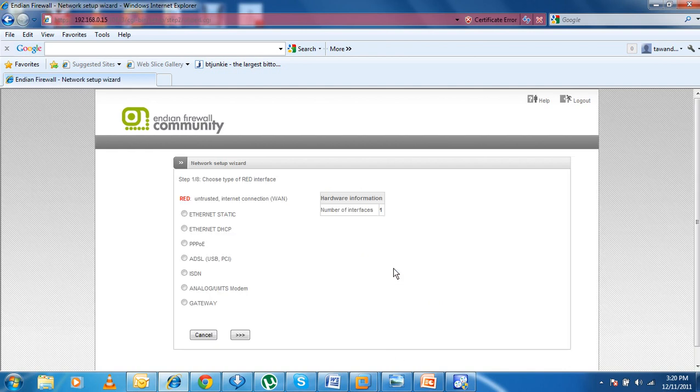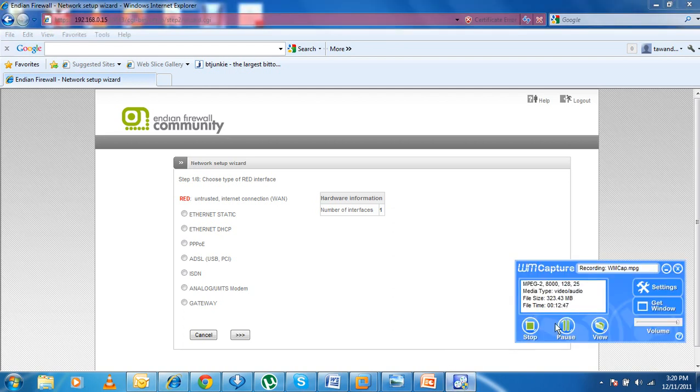Here it comes. It shows that I've got one interface, which means I haven't installed another network interface. It should have two interfaces, one that is connected to the internet, and the other one that is connected to the local area network.